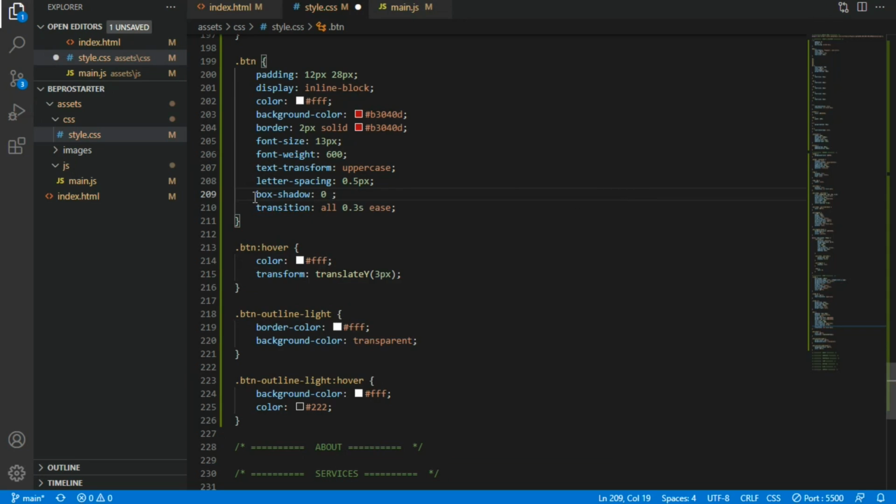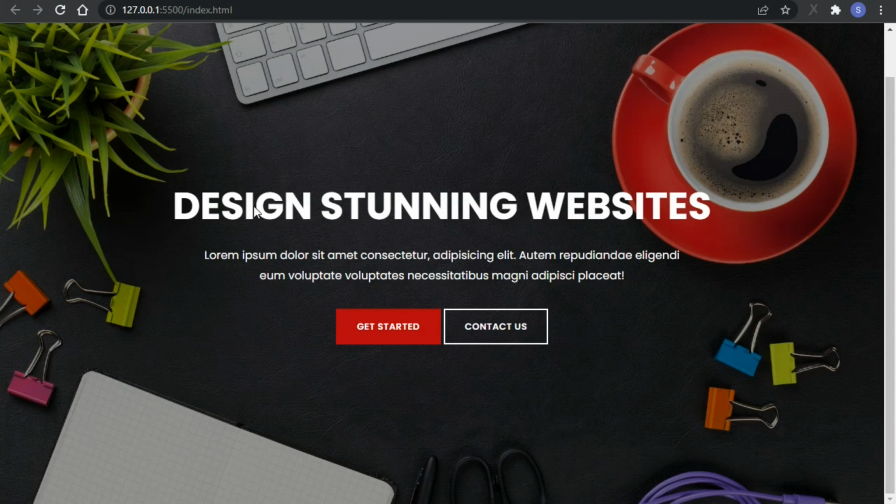So from the X axis it is going to be 0, and from the Y axis is going to be 4 pixel, and the blur is going to be 20 pixel, and I'm going to give a dark color, 0.1. Okay, so the shadow is not looking clear on this background, so it will be looking clear on a white background.